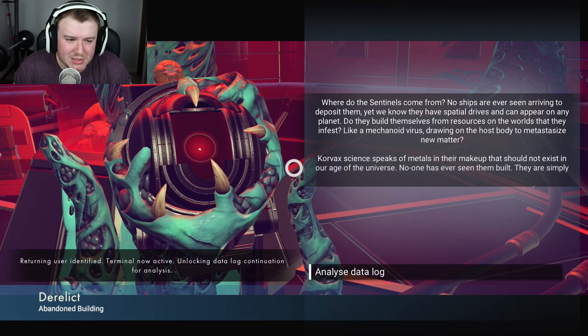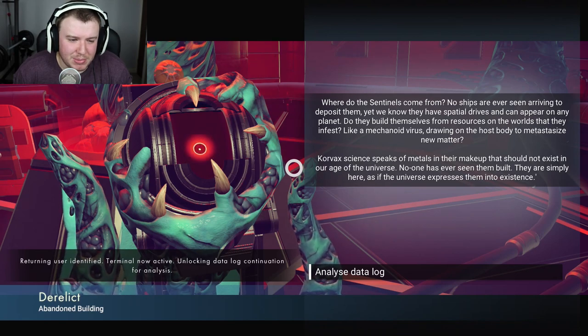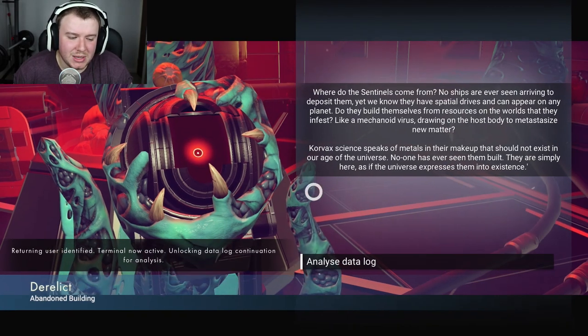Okay, so where do the Sentinels come from? No ships are ever seen arriving to deposit them, yet we know they have spatial drives and can appear on any planet. Do they build themselves from resources on the worlds that they infest? Like a mechanoid virus drawing on the host body to metastasize new matter. Korvax science speaks of metals in their makeup that should not exist in our age of the universe. No one has ever seen them built. They are simply here as if the universe expresses them into existence.